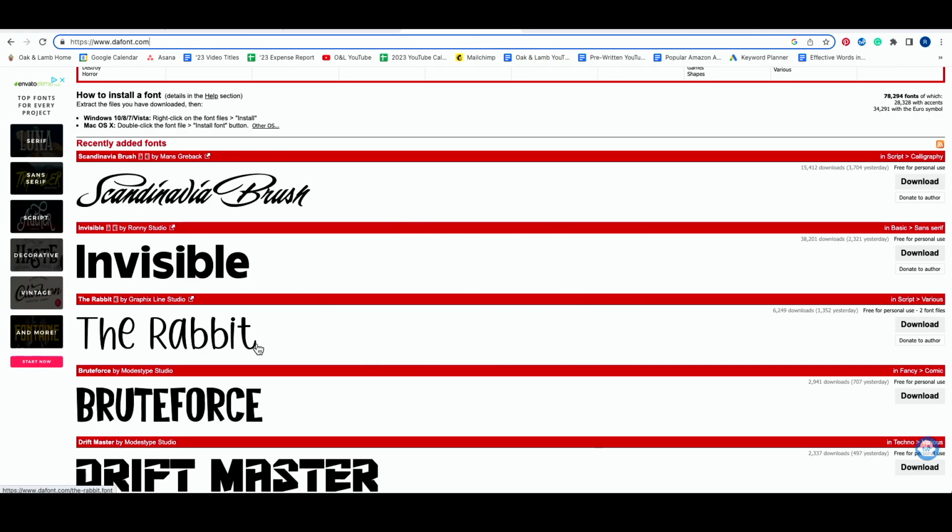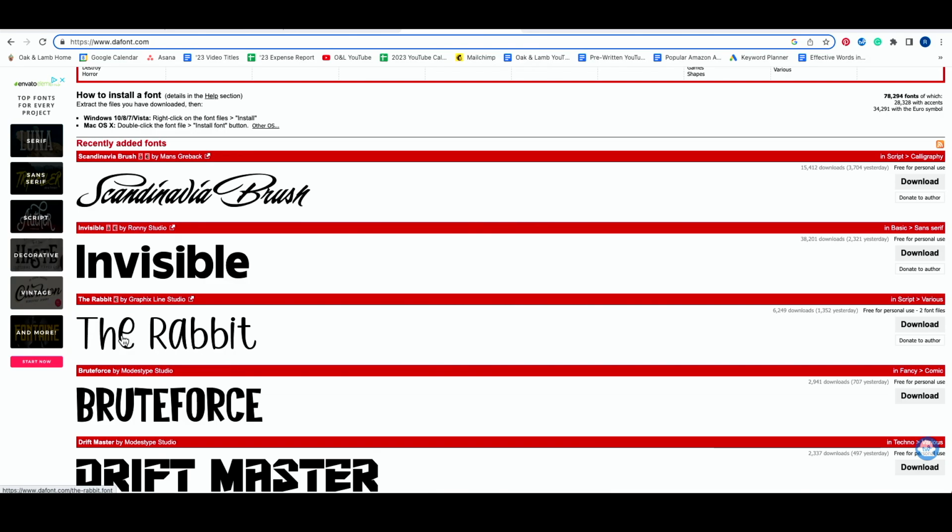Now, there are a lot of different websites, but on Dafont, you click download, and then you'll have a zip file that shows up. You'll be able to open that folder and see all your options. You can see your fonts, and some of them will say read me or whatever, and you can look, and most of the creators of these fonts will give you personal use or commercial use of these fonts, which is amazing. So, you can go through all of the different categories, which is great.